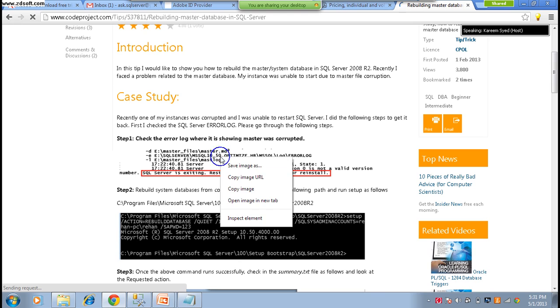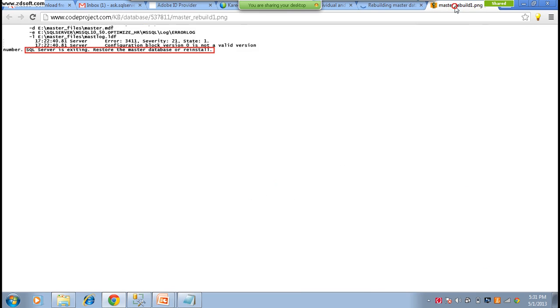Whenever I tried to start my instance, it did not start successfully. Where can you check if the instance did not start successfully? Immediately we have to check the current error log. I have opened the current error log in Notepad and seen this message: SQL Server is exiting. Restore the master database or reinstall.